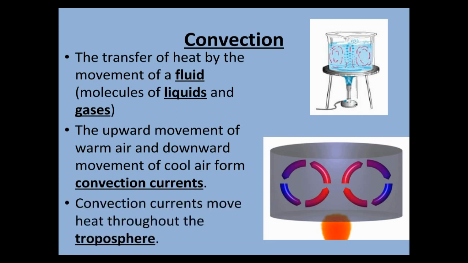Convection currents are what moves heat through our troposphere. In the atmosphere, convection currents lead to thunderstorms and cause wind. Think of some examples in your own life where you might have convection. Remember, convection is when you have heat transferring through movement of liquids and gases. For example, a hot air balloon is an example of convection as that heat is rising. A fire moving upward. Think about why the upstairs in your house is always hotter during the summer, and I'm sure your basement is much cooler because heat rises. That's from convection.